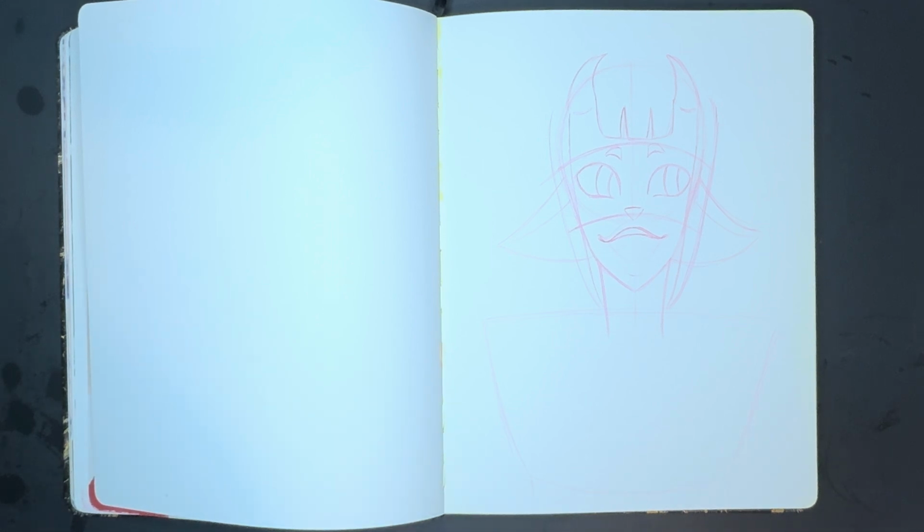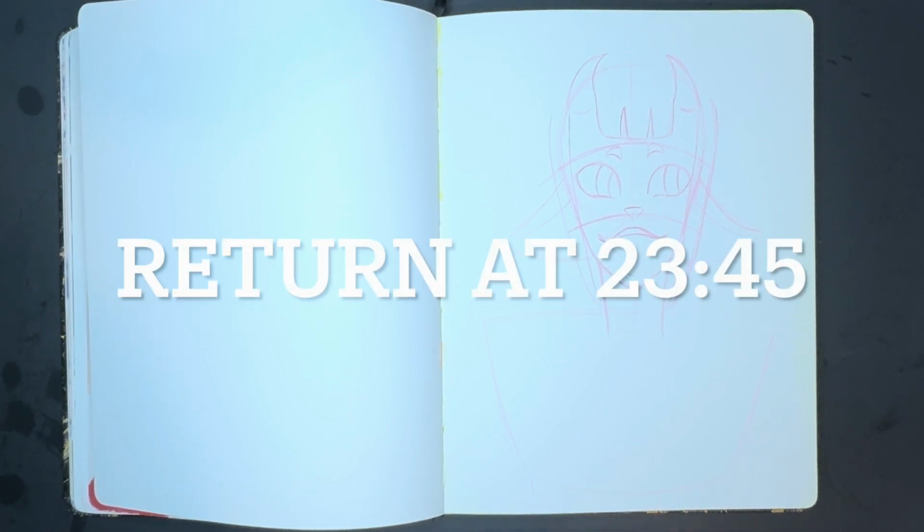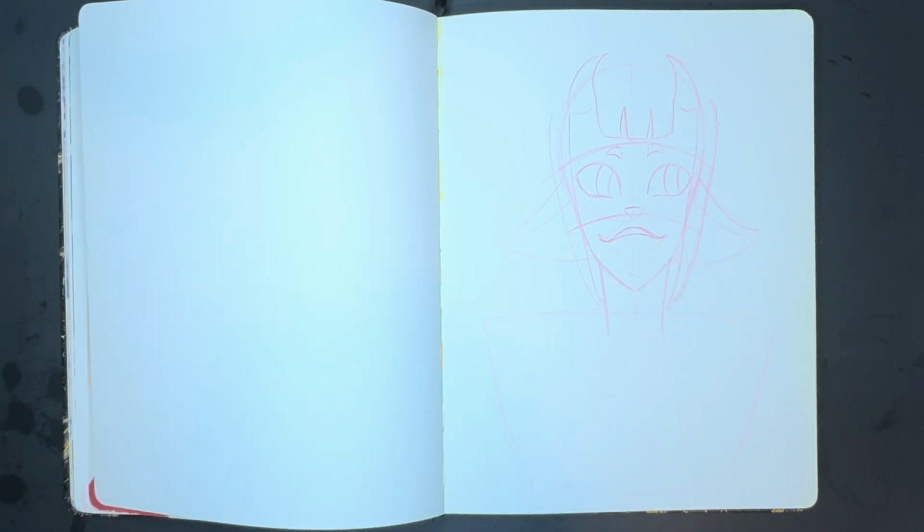So the actual finished Draw This in Your Style piece is on the next page. The only reason I haven't shown it to you guys is because there is blood on it. So there's going to be blood on the next page. If that disturbs you, come back at the timestamp, okay? You guys know the drill. Okay, so I'm going to flip the page now.